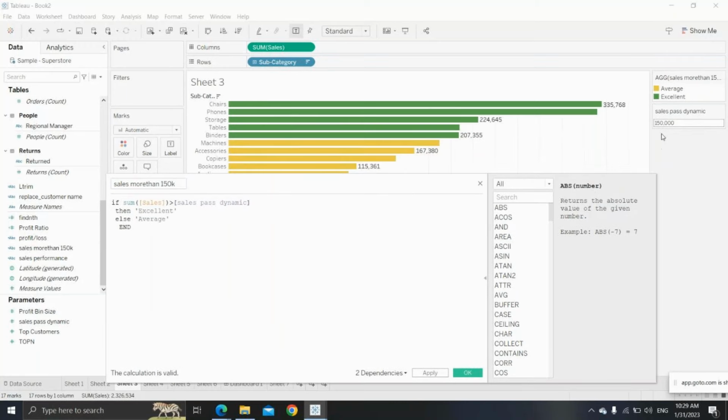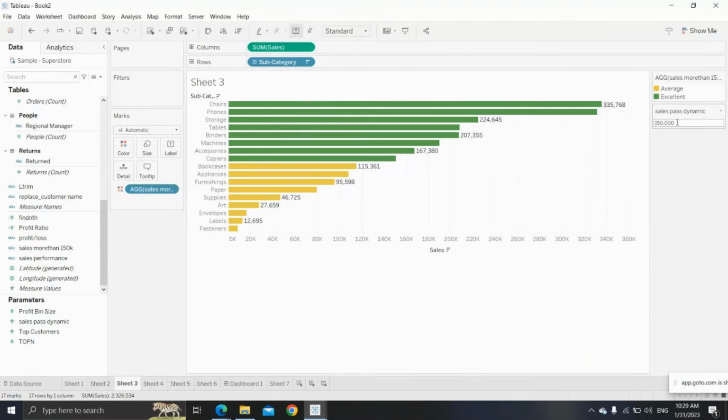If you give 1 lakh 50, 1 lakh 50 is passed here in the condition. If you give 2 lakh, the 2 lakh will be passed here. The parameter can hold that value. All right, then click apply. Now can we see that? I'm giving 20,000.